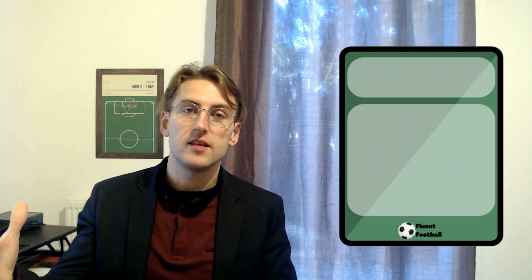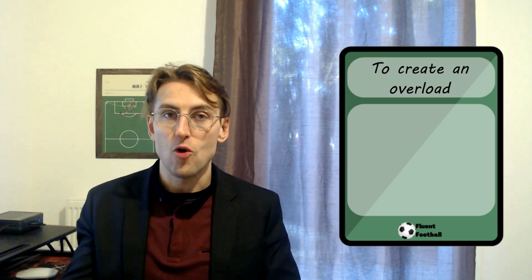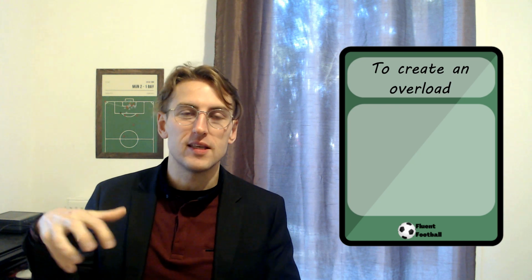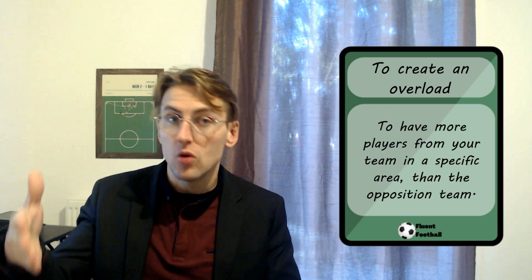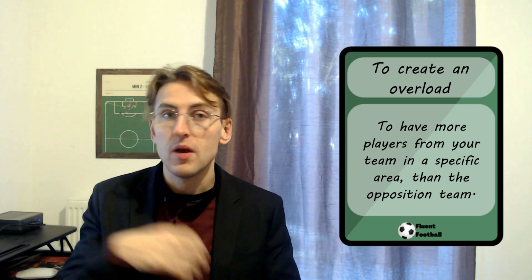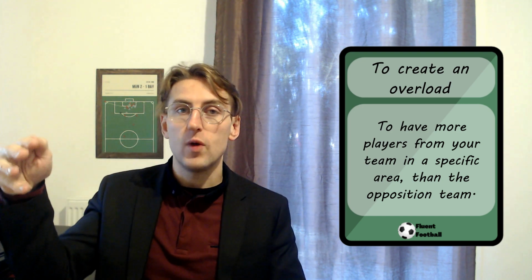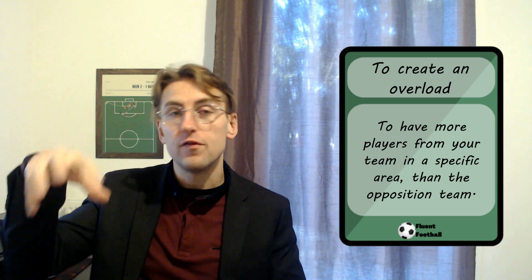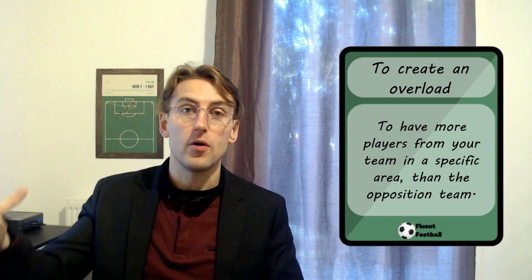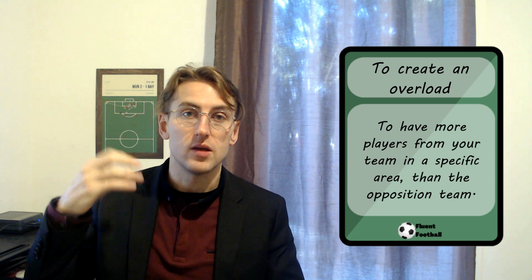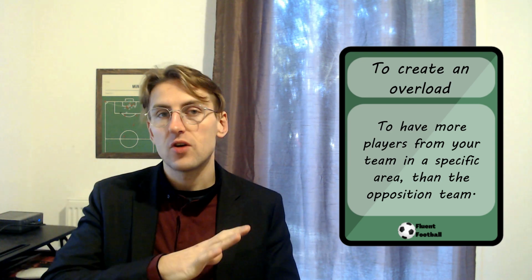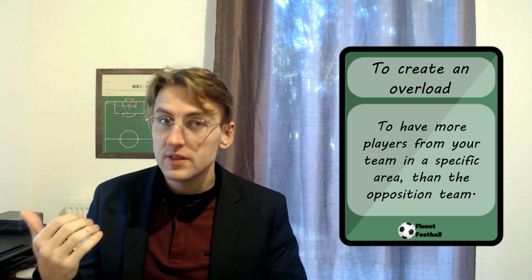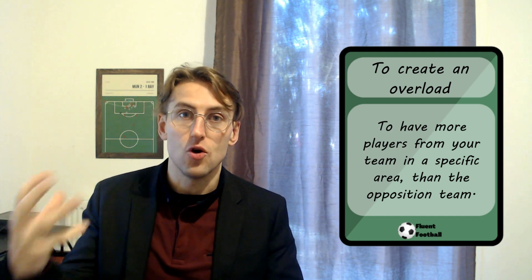Number 12, you hear this one a lot talking about football tactics: to create an overload. An overload means that you have an area of the pitch where you have more players from your team than the opposing team. So it could be out on the wing or in the midfield that you have 4 players there and the opposing team only has 3 players, in which case you have created an overload. Example: the striker and the winger drop deep into the midfield to create an overload.